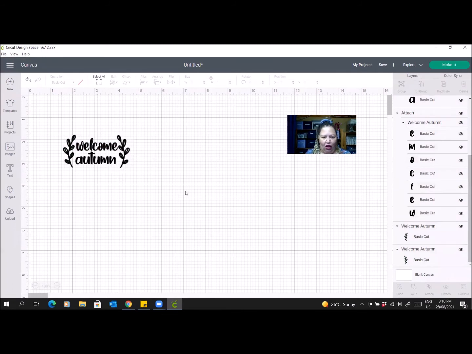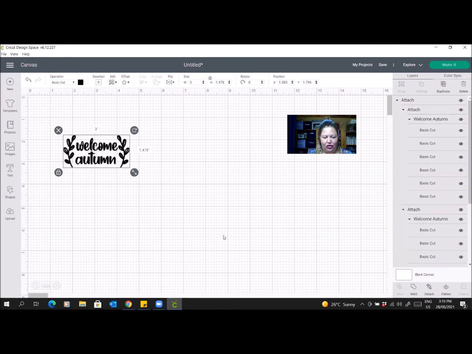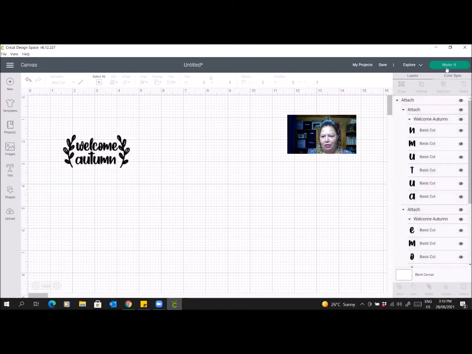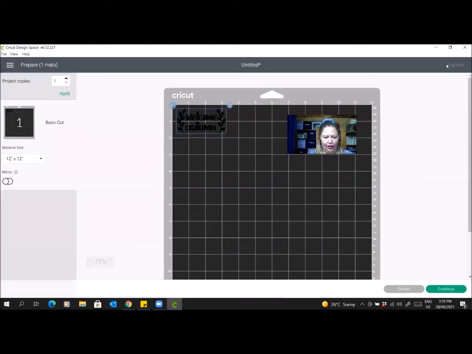And even if it's all grouped together, you still need to attach the whole thing so that it cuts like this, as opposed to cutting it in pieces and individual letters. So you're going to hit select all. You're going to come down here to the bottom right-hand corner, hit attach. Now, when you come up to Make It, you're going to see it's all together.